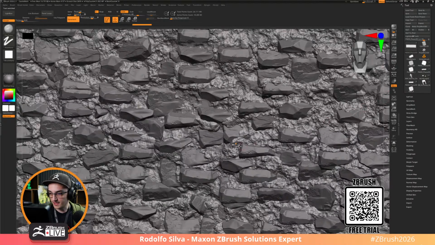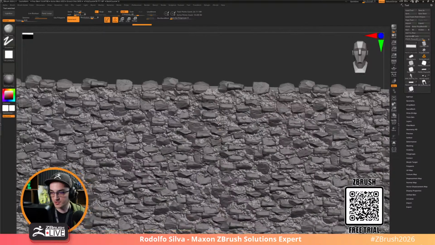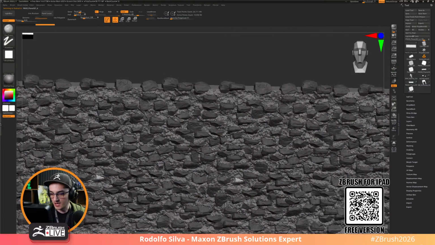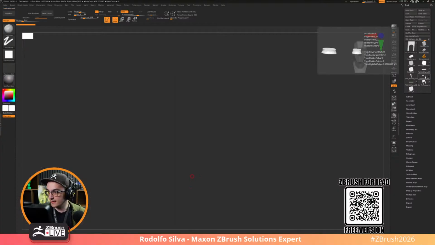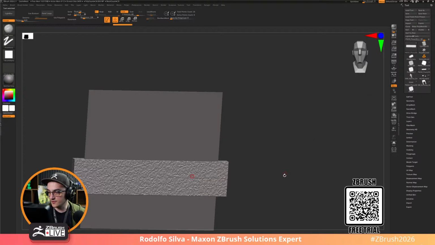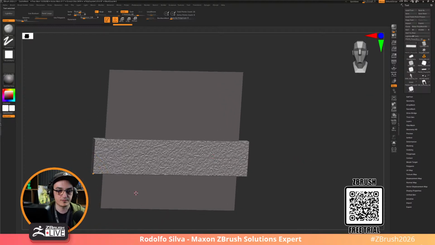Keeping that in mind, that also means that I'm going to extract a couple of these rocks and also a couple of the other rocks that we're going to build, the limestone rocks, and I'm going to pack them into a trim sheet at the bottom. So we're going to create a trim sheet that is a hybrid trim sheet. That's what it's called in the industry.